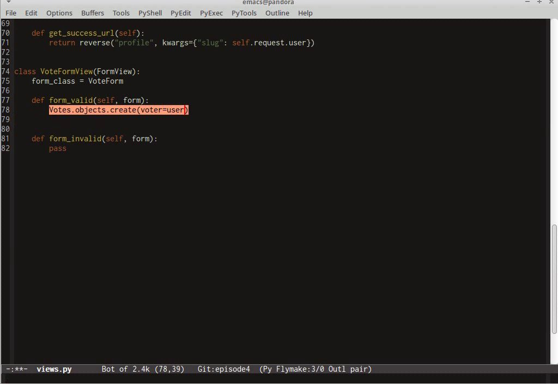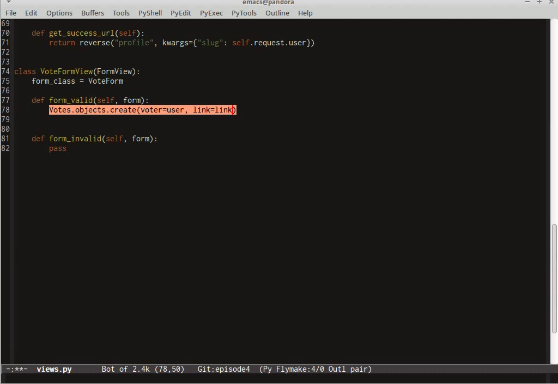We should be able to name the voter, which is the user who is currently logged in. We should be able to use the link. So this is the core functionality that we require. But there are a couple of catches here. The first catch is that we should know whether the user has voted before. All we are trying to do here is implement a toggle. If the user has already voted, he should be able to toggle out of it. So he should be able to unvote when the form is submitted.